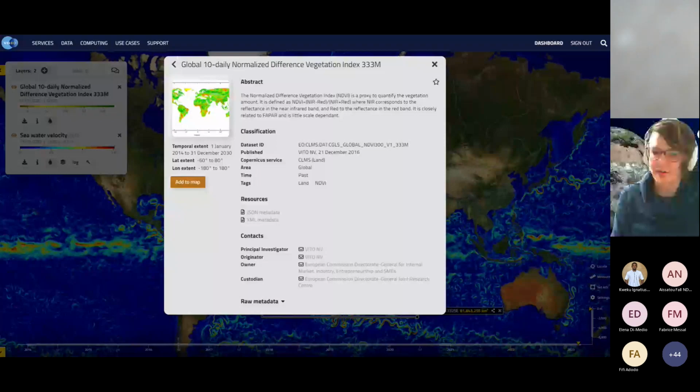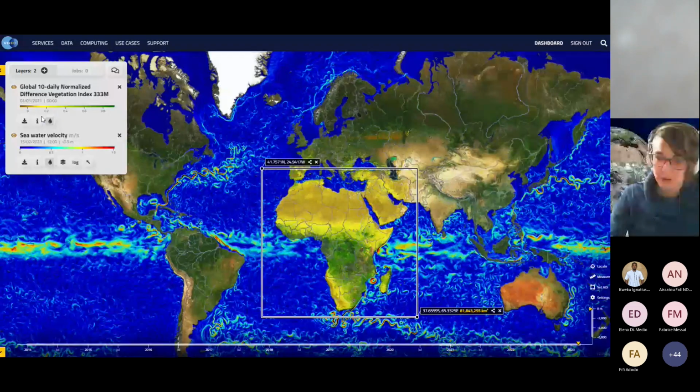So you can look at the information, you can favorite particular layers of products of interest, and you can also add to map. This one is already added to the map, so I'm not going to click it again, but we'll have a look again in a second at the catalog. You can change the color bars where it's possible. This is only possible with some of the layers where we actually have the data rendering live in the viewer, rather than it being a layer that we're importing from somewhere else.